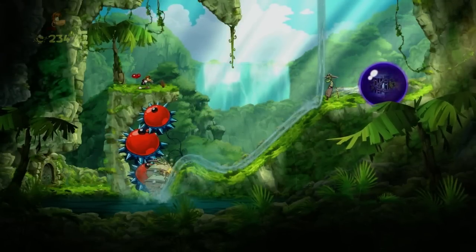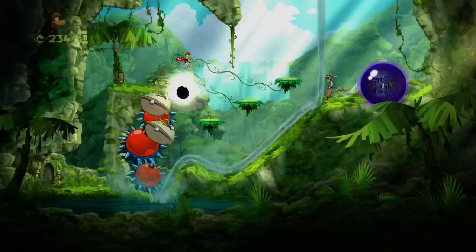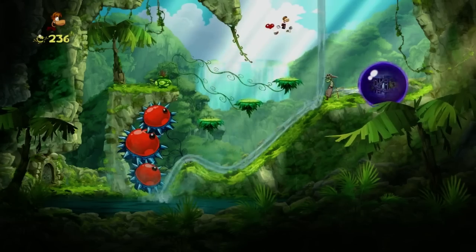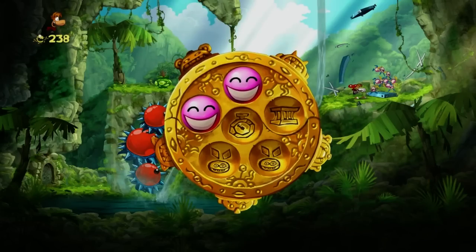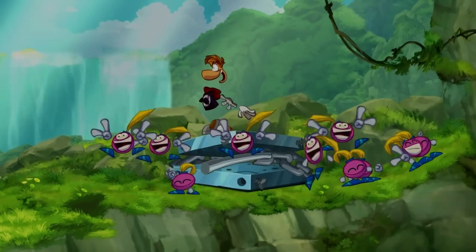Okay, so kill them. And open up the platforms for Rayman use. And you can either punch these boxes or just jump on them. So that's an optional cage. We're not at the end of the level just yet.